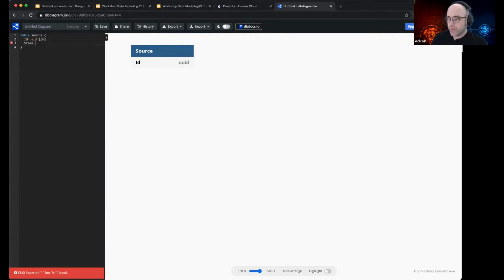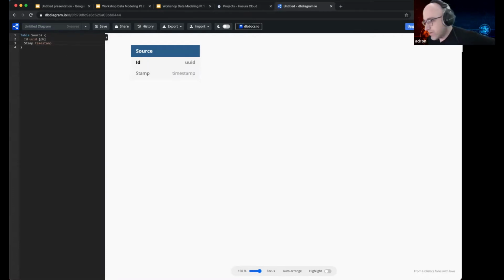Then I'm going to add a date stamp. So there's often, and this is something very important to data modeling, it's a good idea to have a default set of columns that are basically duplicate across all tables that offer you audit capabilities, especially when working in the enterprise environment where audits happen on a semi-regular basis.